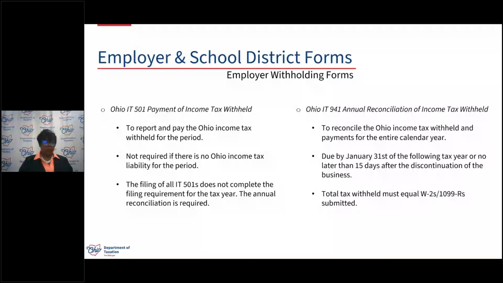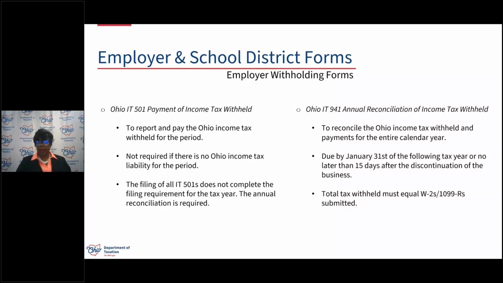Now our other forms, the Ohio IT 501, payment of income tax withheld. This is used to report and pay Ohio income tax withheld for the period. However, it is not required if there is no liability for the period. The filing of the IT 501s does not complete your requirement for the year.